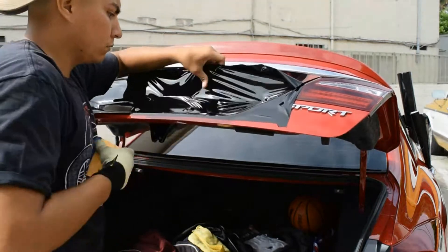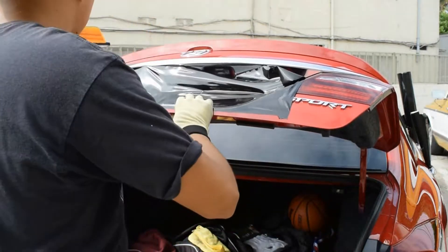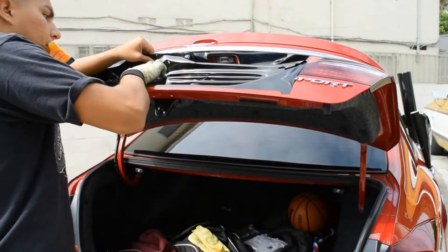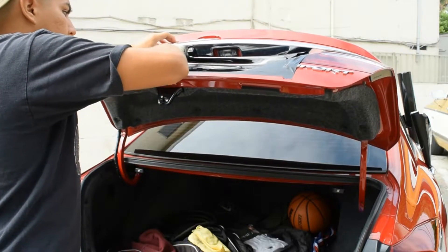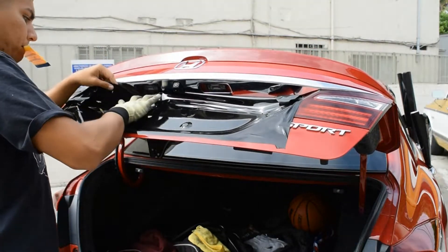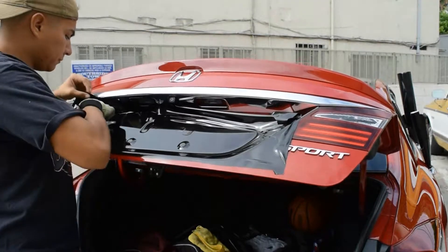One more thing to note: those little plastic circles that are there for you to screw in the license plate — you're going to want to go ahead and stretch over it and place down the vinyl so you don't get any wrinkles. The bottom two that I did you could kind of see, but the last one I was moving the trunk a little bit too high up, so I apologize for that — just rewind a little bit if you need to see it again.